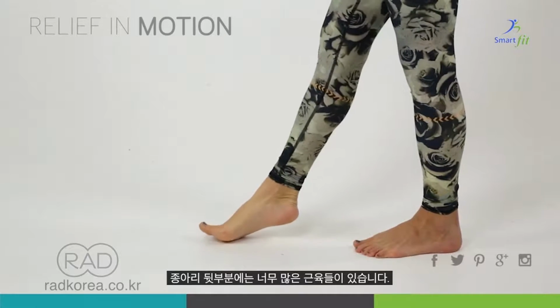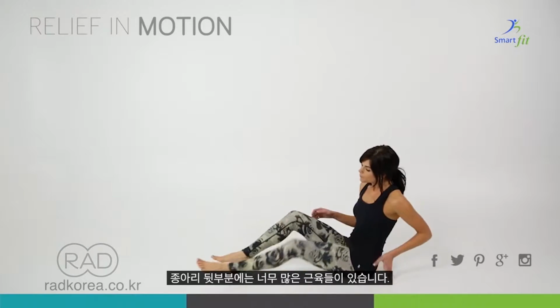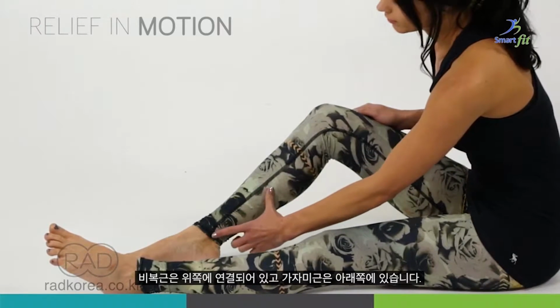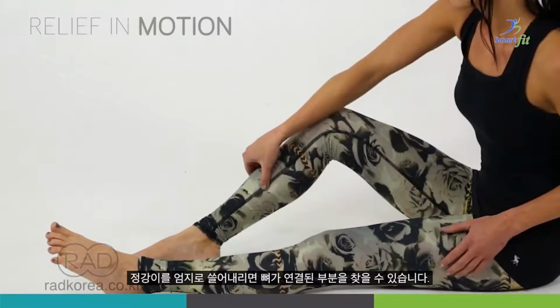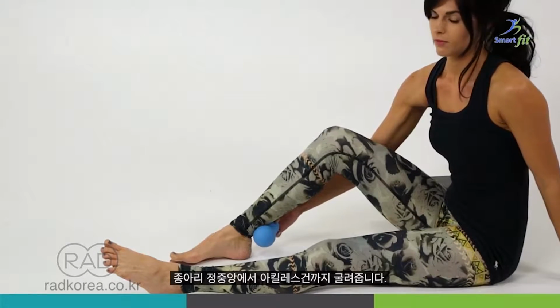First things first, we need to work on range of motion both above and below the ankle, so let's start at the top and work down. There are 2 main muscles in the back of the calf. The gastroc connects up high, and then the soleus has connection lower. If you run your thumb down your shin, you'll find a spot where the soleus connects to the bone. We're going to roll low from about the center of the calf to just above the Achilles tendon.